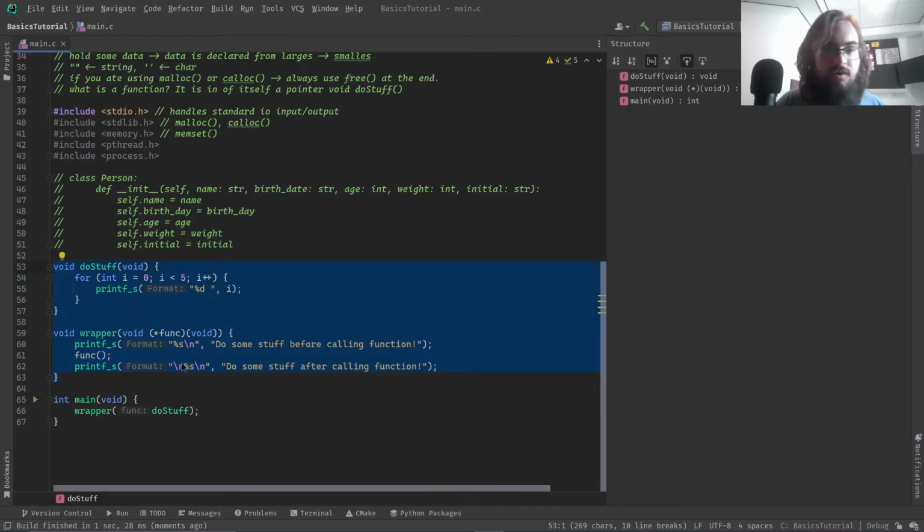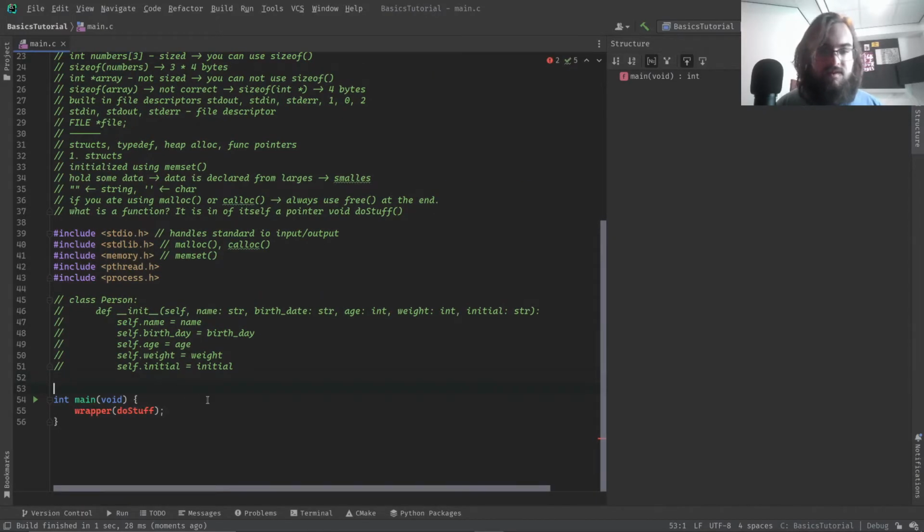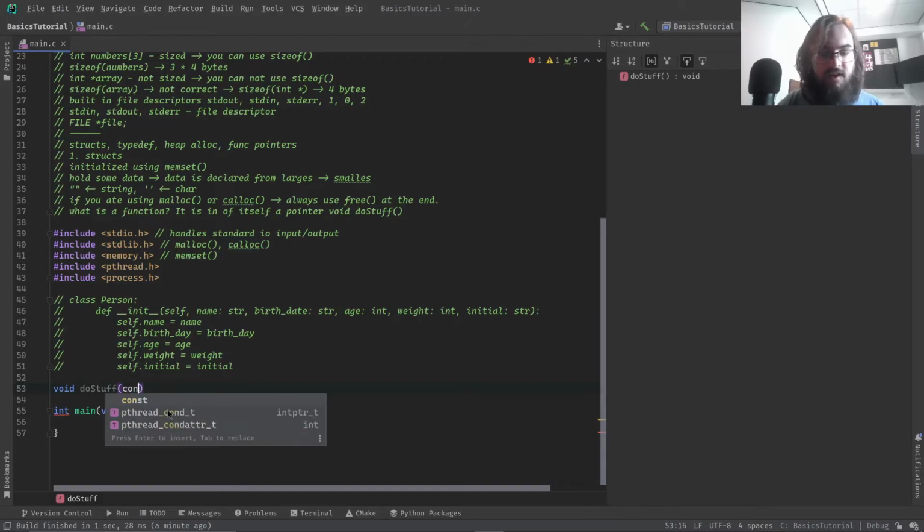You can also make it a bit more advanced. You can also take in parameters. So for example, I can make my function, let's say void do stuff, and I can have this function take an integer, right? I'm just going to say I want a const int called count.